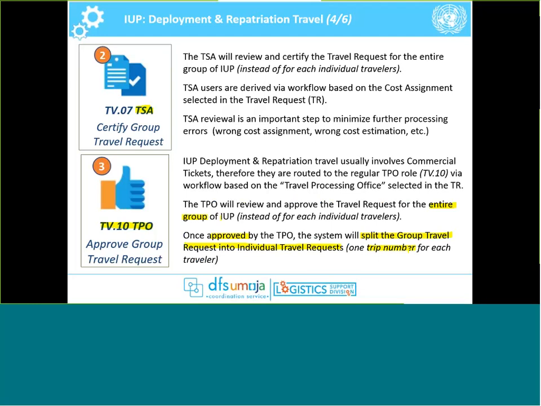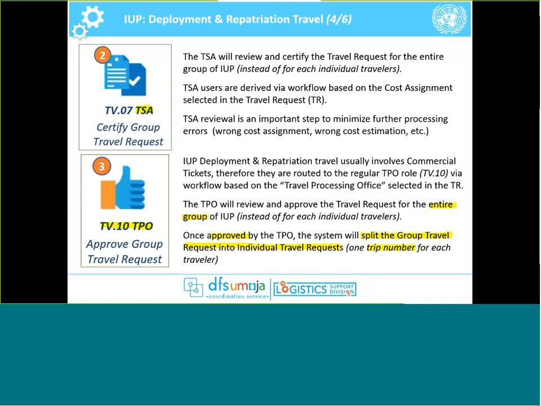Before the TPO approval, we were working with the group trip number, right? There was only one group travel request. After the TPO has approved it, there will be one trip number for each traveler, and that trip number will appear in the Traveler Work Center of each IUP.